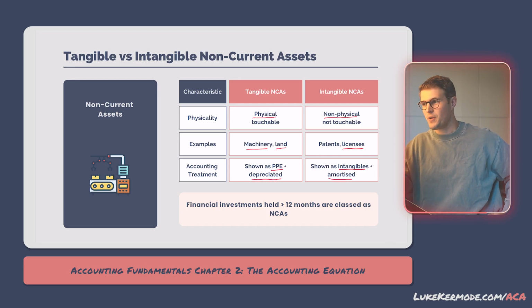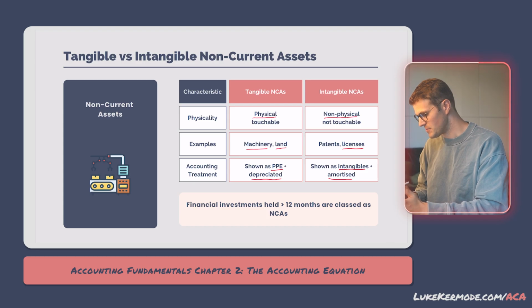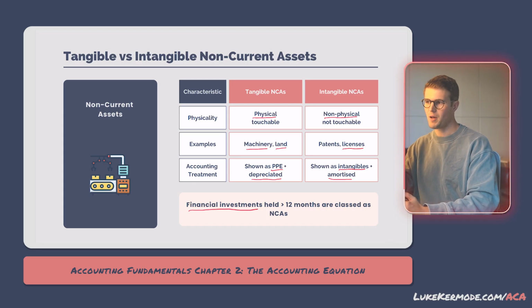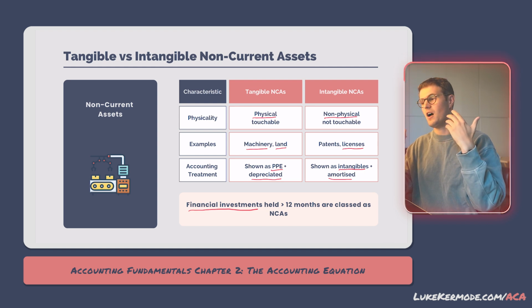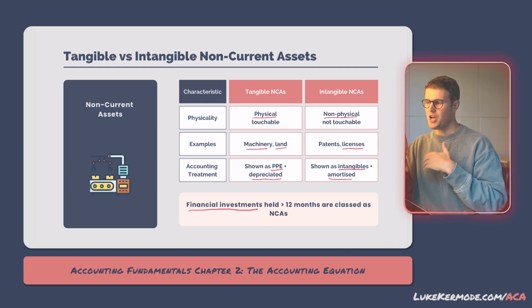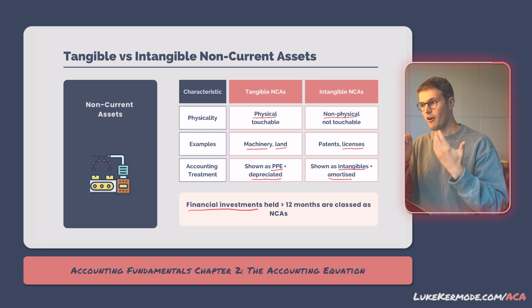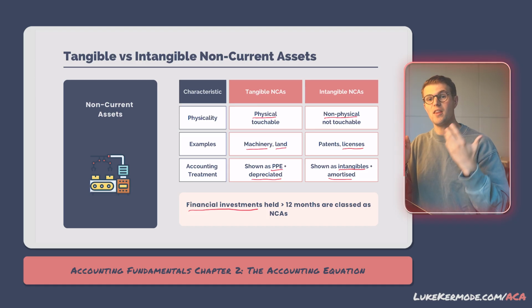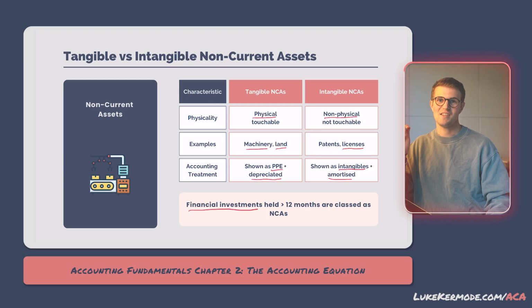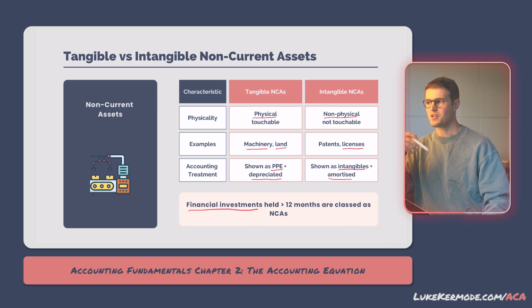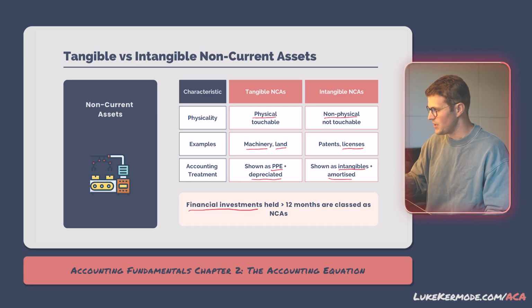Non-current assets can also include certain financial investments. For example, if Company A purchases shares in Company B and plans to hold them for a time period longer than a year, those shares will be classified as non-current assets as they're being held by the business for the long term. They'll appear on Company A's statement of financial position, not as cash or inventory, but as a non-current asset.